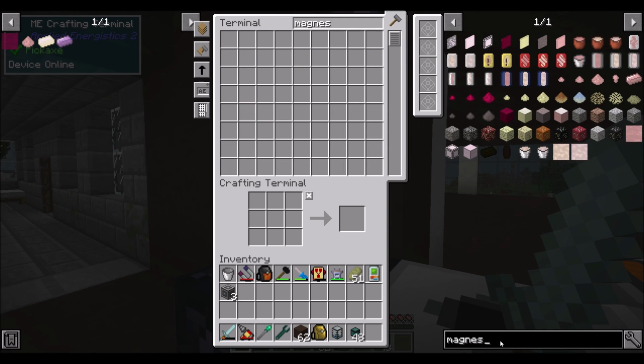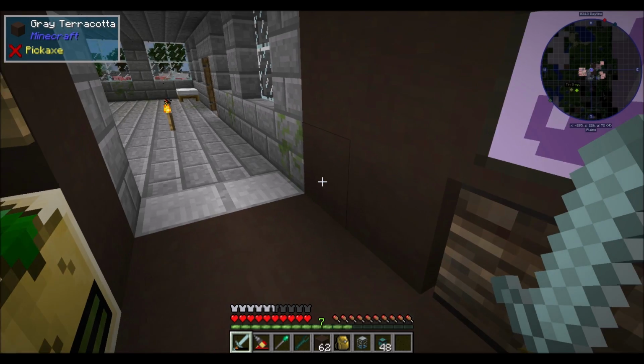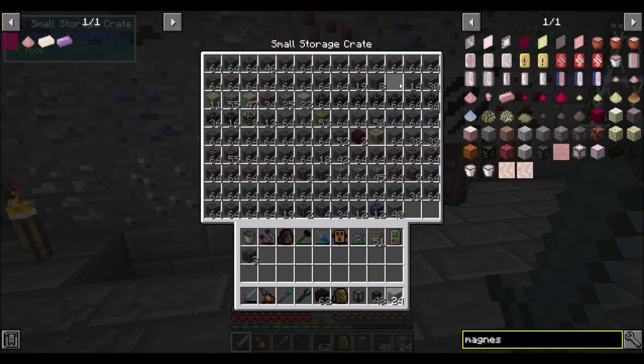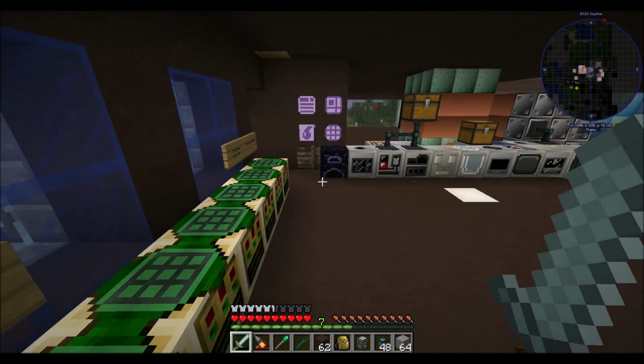I thought we had magnesium dust. I thought we had magnesium somewhere. Magnesite ore, but that's magnesium ingots. Yes. Thought I had more somewhere. Magnesite, yeah, we do. A little bit more magnesite and a little bit more magnesite. So I've been finding it, clearly.